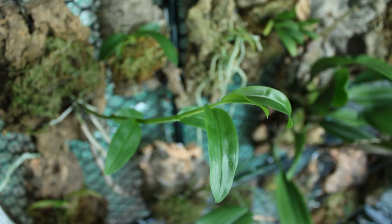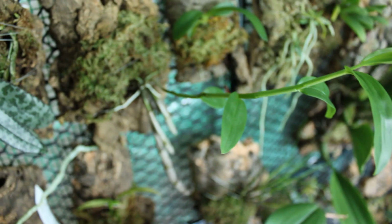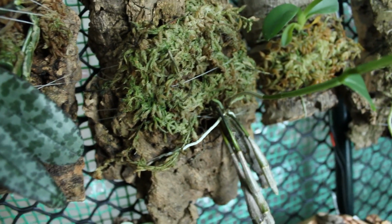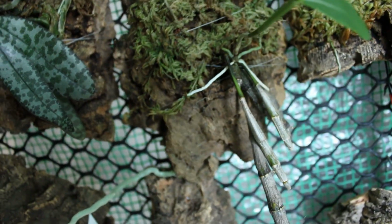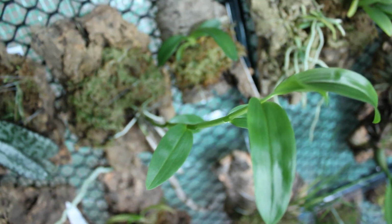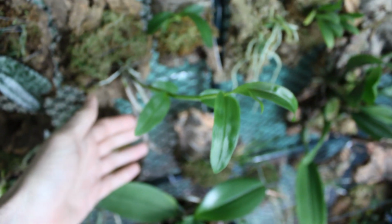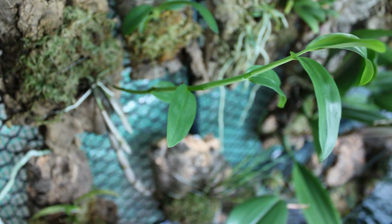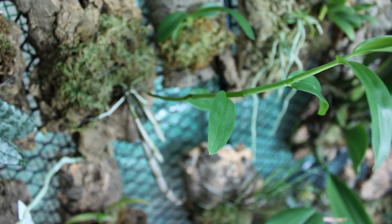Another Dendrobium that's blowing my mind right now is this. This is my Dendrobium unicum. And as you can see, it has an awesome new growth coming on. It's got plenty of new roots coming on in the base there. And I just look forward to seeing this thing in bloom one day. I really love the flowers of this plant. And my cane is much longer already than any of the ones it came with. I just cannot wait. So definitely doing well. A happy Dendrobium, and that's a good thing.